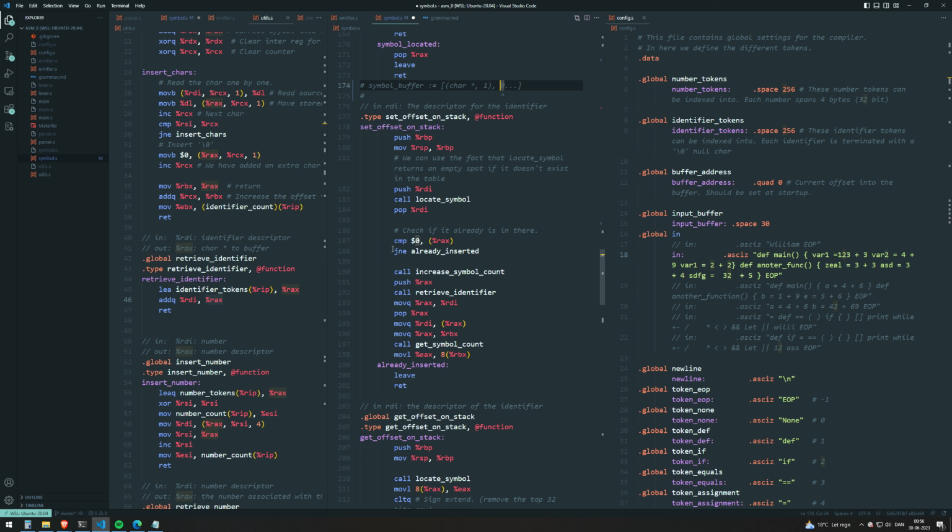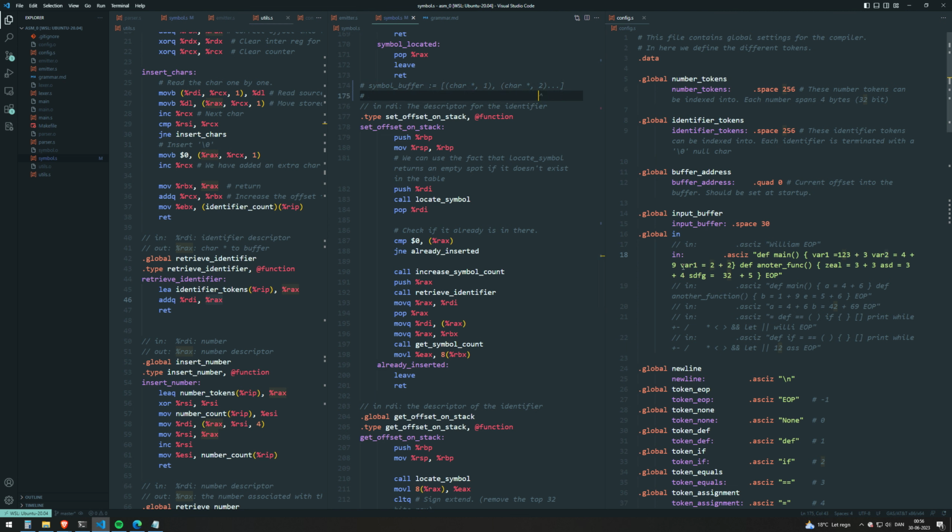Then we can do this part again, which basically inserts a new one. So now we insert a new char pointer, and we increase the symbol count, and we insert it here, offset by 8, so 2, right?